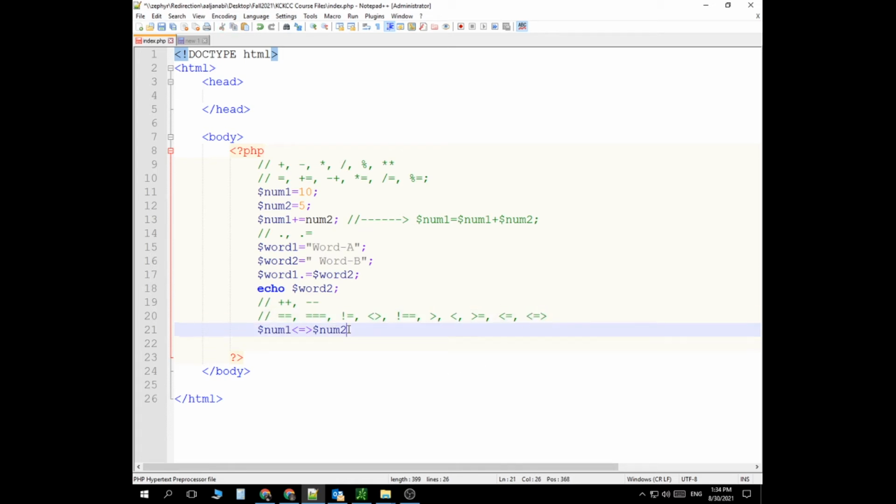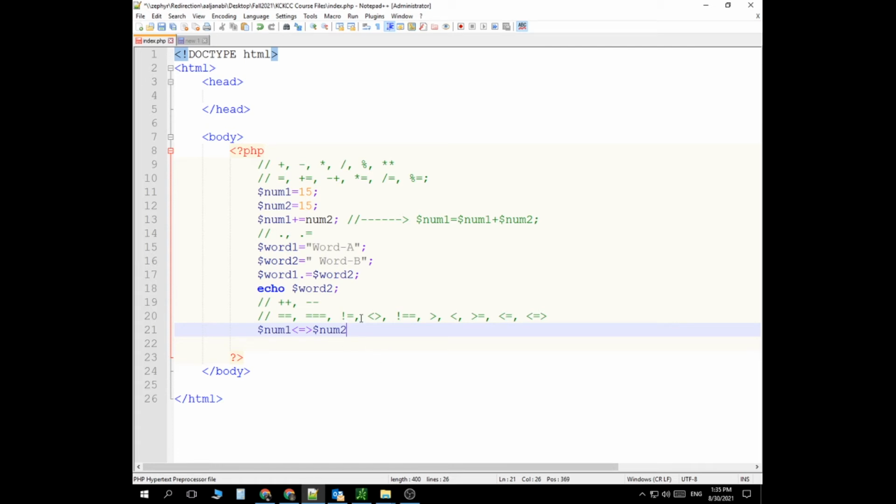So basically, you're comparing two values, but instead of returning true and false, you can return 0, positive 1, or negative 1. And that can give you a better idea about the relationship between those numbers. Instead of checking which one of them is bigger than the other, you can go ahead and use the equal or the not equal, or the less than or the greater than. What's going to happen here, basically, if they're equal, return 0. If num1 is greater, it's going to return 1. If num2 is greater, it's going to return negative 1. In this case, for example, since num1 is greater than num2, it's going to return positive 1. If I put 15 for num2, it's going to return negative 1. And if I put 15, 15, it's going to return a 0.